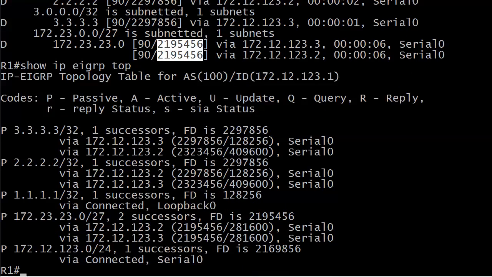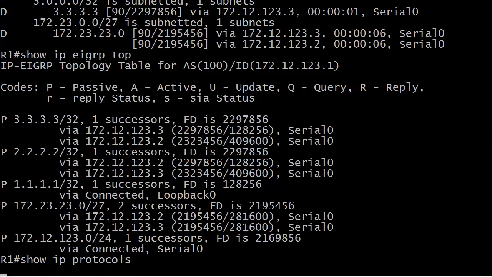Well, you could have situations, and I guarantee you in labs and production you will have real-life situations where these FDs are real close to each other, but trying to tune them to be exactly equal, just forget it. We could tune the bandwidth command a little bit, maybe work with the delay, but trying to get these two the same, it's just not time efficient. Instead, what we could do is work with a certain command that helps us to enable unequal cost load balancing. Let me show you where that is.